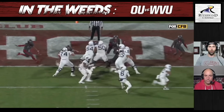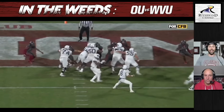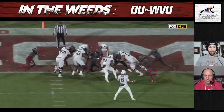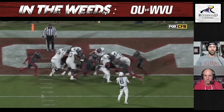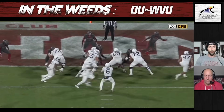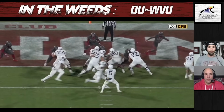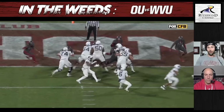I mean, they are stalemated at the point of attack, and it's two guys taking up three. Now, Stutzman does a tremendous job coming underneath the pull and meeting Donaldson at the goal line. But really, with Lacey, it may look like Lacey is slanting to the play. He's actually just reading the pull, and it's so good that he buys the front side guard, because the front side guard sees that color and kind of says, oh, hey, it's gap, I've got to hit that color in my gap. Yep. That's so good from him.